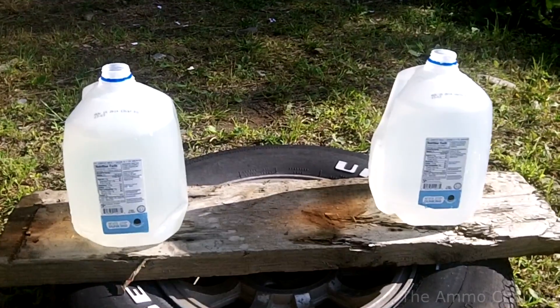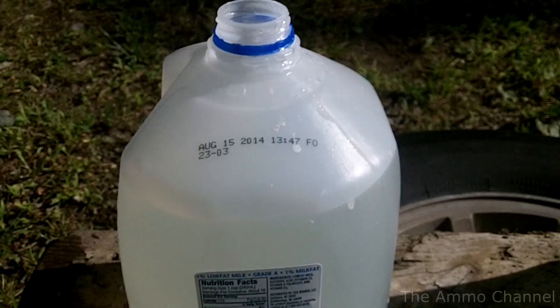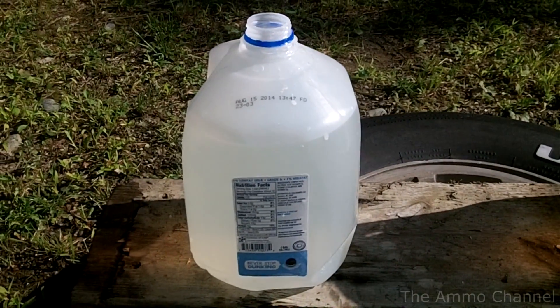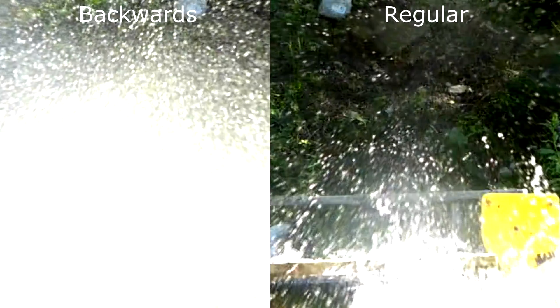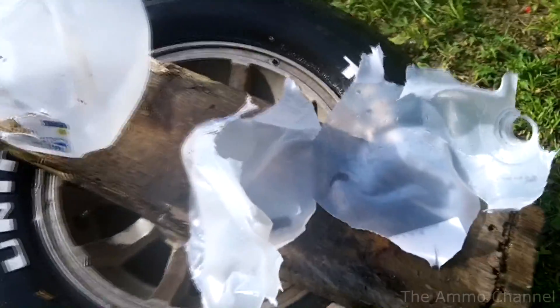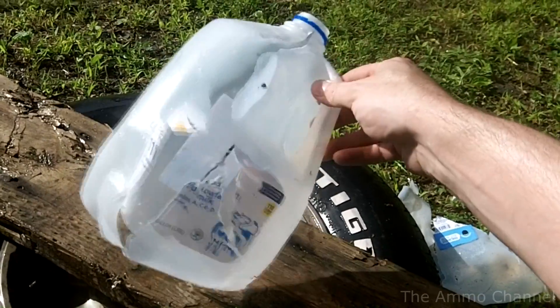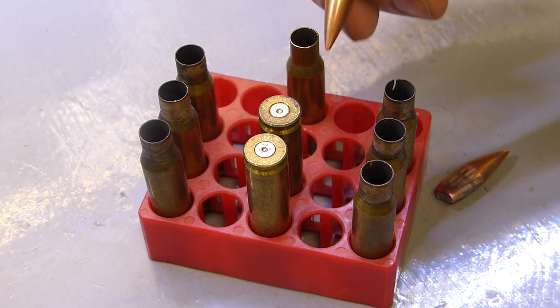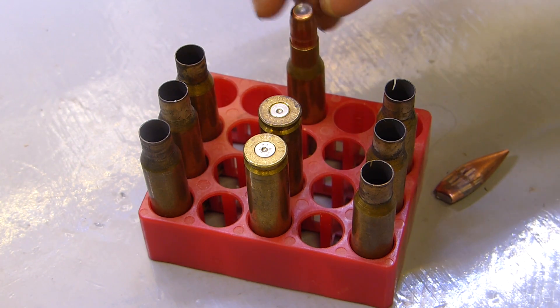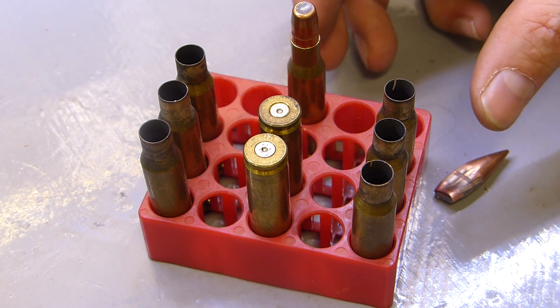And to finish things off, I've got two milk jugs full of water. I've left the caps off and haven't filled them to the top to leave a little room for expansion, just trying to quell how much they simply explode from excitement and pressure. What I immediately notice is the milk jug hit by the backwards round is totally destroyed, whereas the one hit with the regular round did split the front and back but it's still in one piece. Well, that was bullets loaded backwards. These are just 147-grain bullets, and they obviously do have an increased effect immediately upon impact.